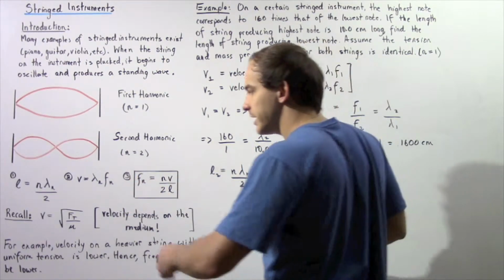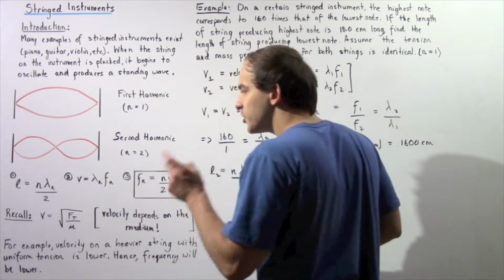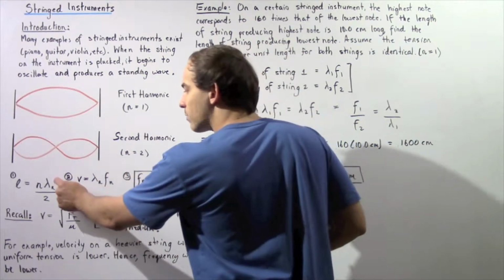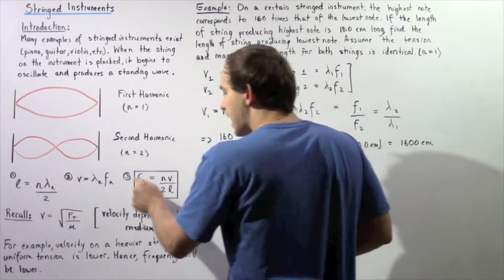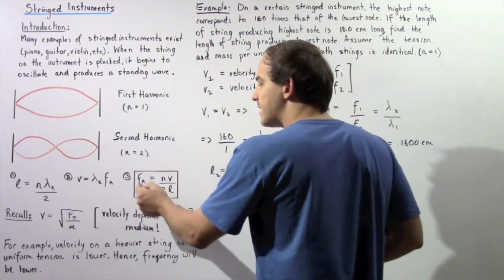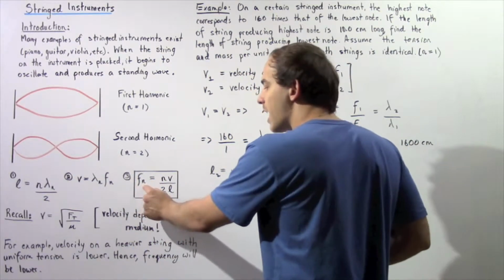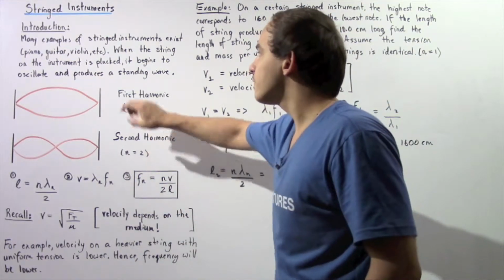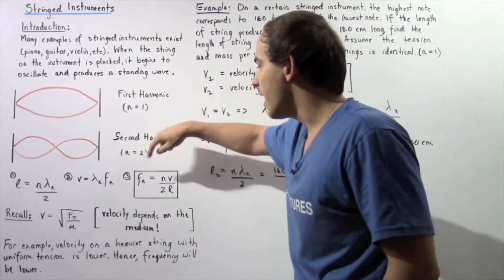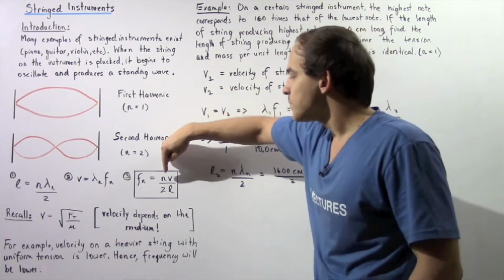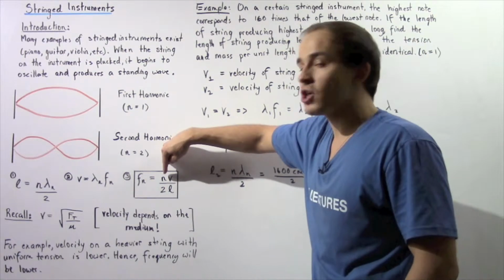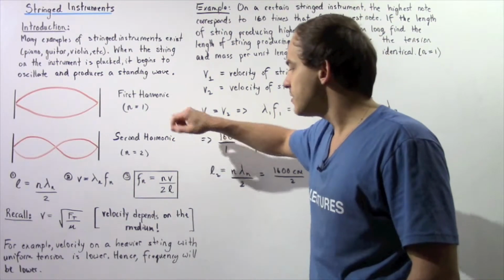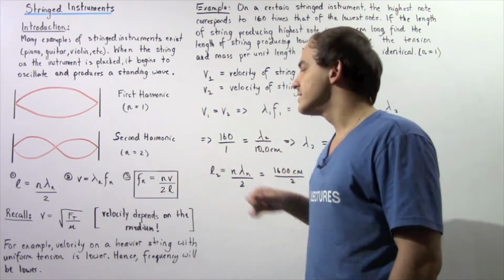If we combine these two equations, we get the following result. We essentially take this equation, rearrange, and solve for lambda n, and plug that into the lambda n in this equation. And we solve for Fn, our frequency at the nth harmonic. The frequency of our vibrating string at the nth harmonic is equal to the product of n and v, where n is the harmonic number and v is the velocity of our wave in that string, divided by 2 times the length of that string.